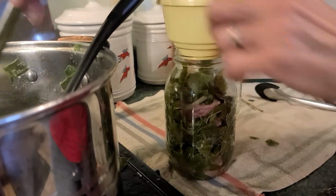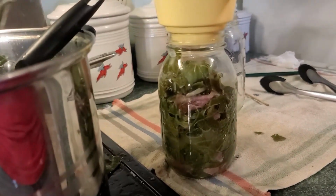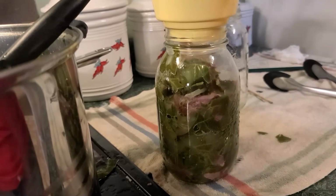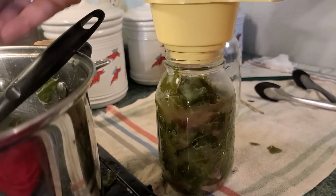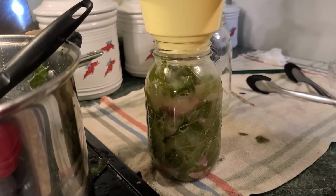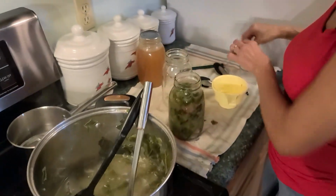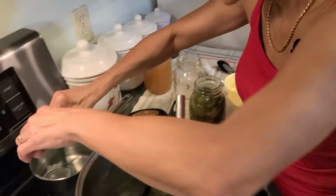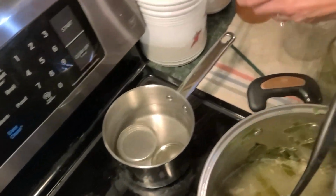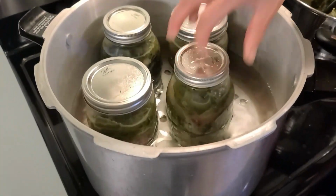Okay, now let's put the broth in, about an inch from the top. Looks like one more scoop. Okay, that'll do it for that jar. Get our vinegar, clean the top well, and then take our ring and our lid and put that on. Remember, finger tight. You don't want it too tight. And I'm going to finish the rest off camera, and then I'll show you what the finished product looks like.